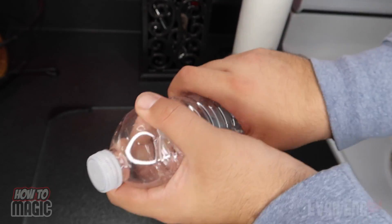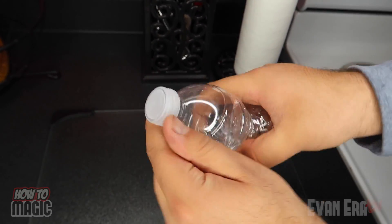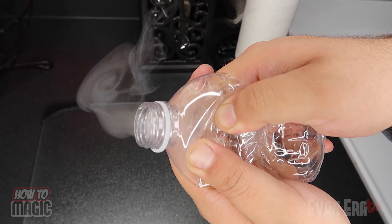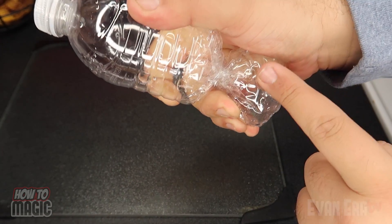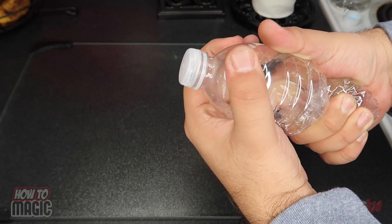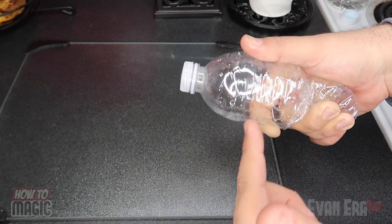This is a cool science experiment trick that you can do at home right now with just a bottle of water. Let's take a look. So you're gonna take a plastic bottle and twist it in half, just like this. Keep twisting. And say, look, I'm gonna create a cloud inside the house. Watch. Here's how it's done. The secret to this trick is extremely simple. All you need is a plastic bottle and you're gonna twist it right in the middle, just like this. It's gonna create an hourglass shape where the middle of it twists up, building up a bunch of pressure inside. Then we pop the cap off by twisting it with our thumb, and it's gonna shoot off and instantly create a cloud inside the bottle.